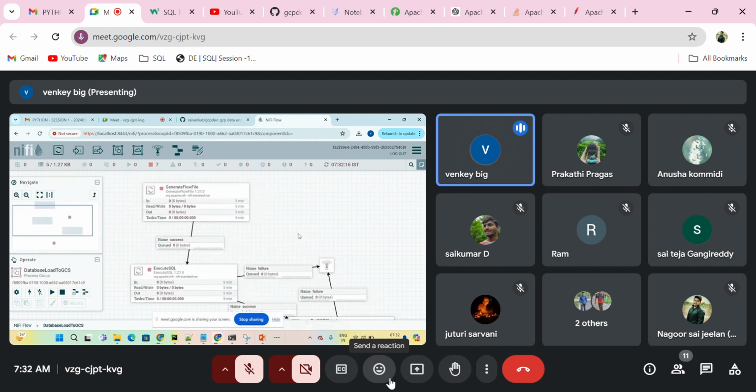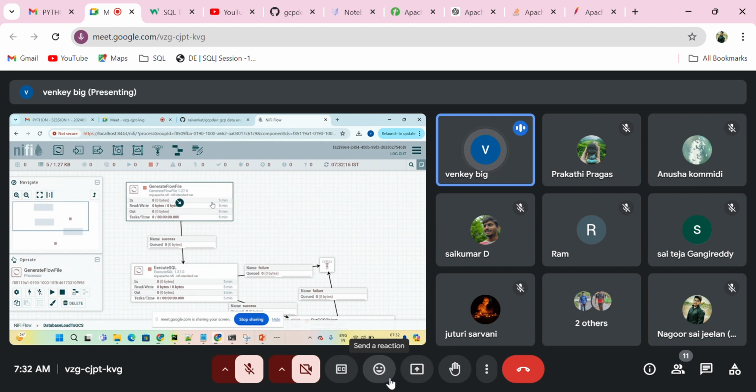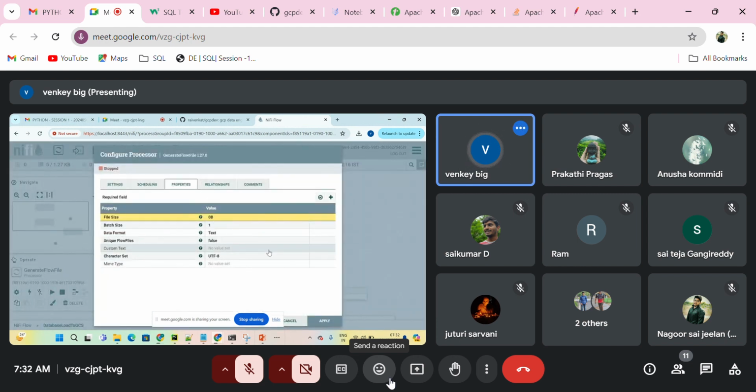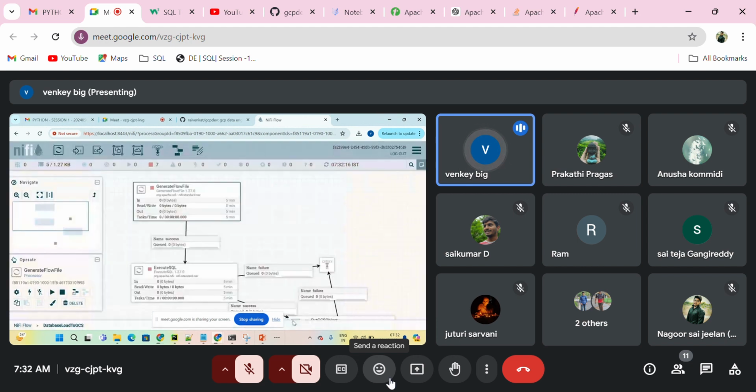Here I have a generate flow file processor. The functionality of this processor is that it will generate an empty flow file. So why do we need to use this processor?